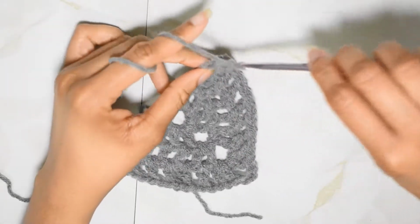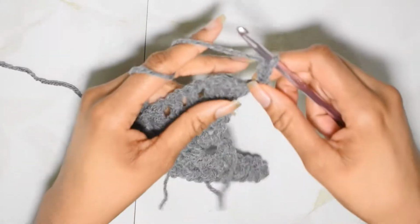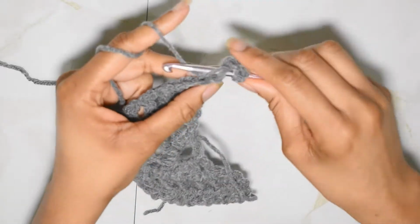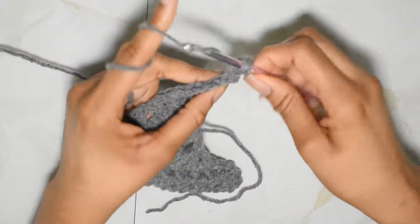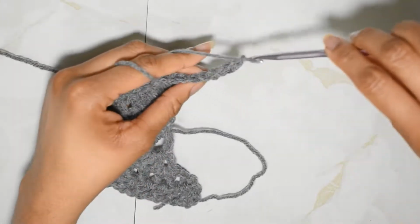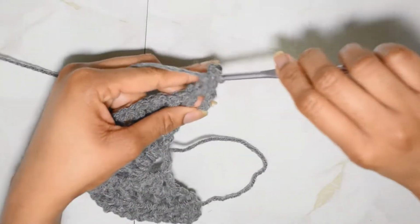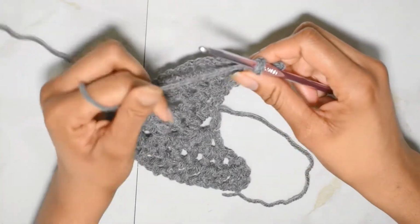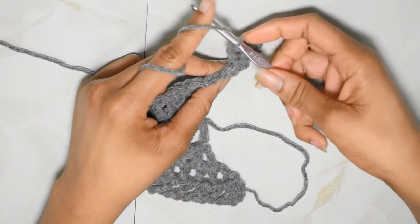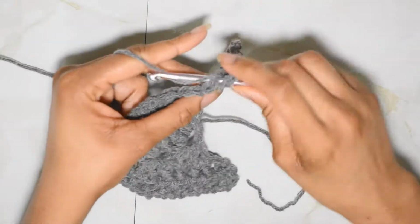Row 4, we're going to chain 4, turn our work, yarn over, and work a double crochet in the base of that chain 4. We're going to chain 1, yarn over, double crochet in that next available chain 1 space, chain 1, double crochet into the next chain space.